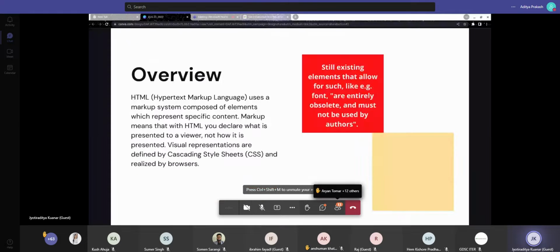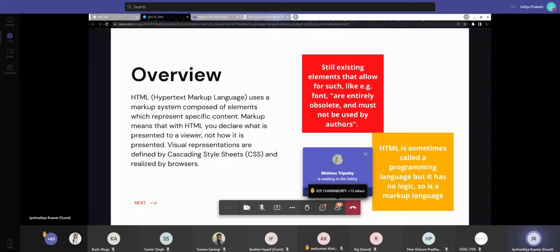So as you can see, it's written over here, and let me explain it also. So hypertext markup language is basically the skeleton of a website. Okay, so when you are actually making a website, the major components which you will be using to make it are only made of HTML.